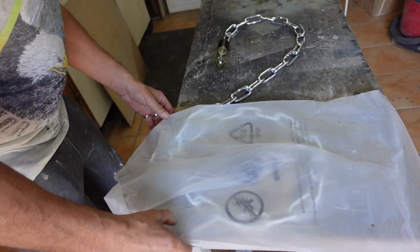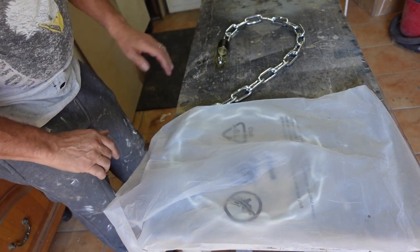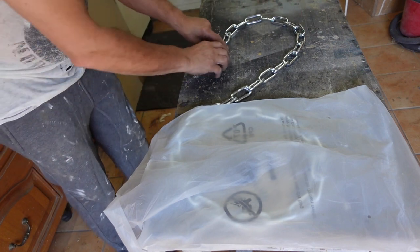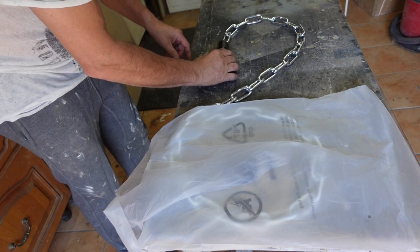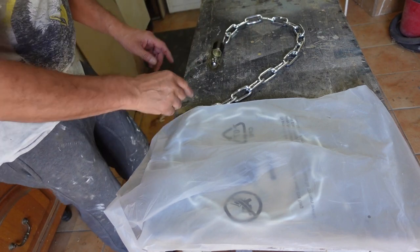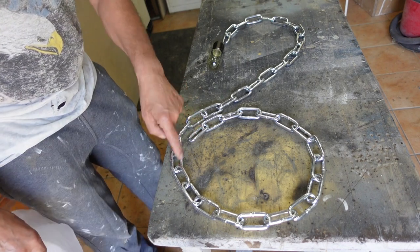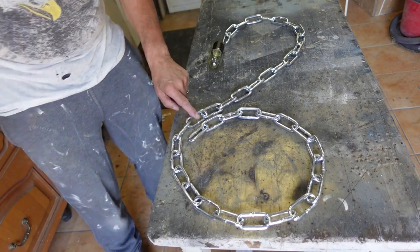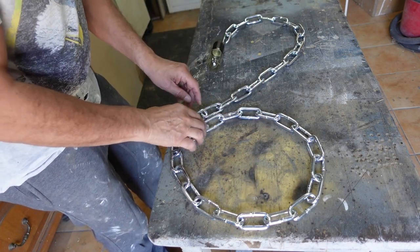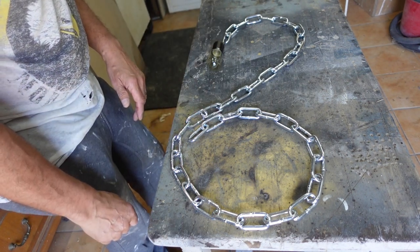So this is the idea I've come up with. I've just put that there to cover it up for now. So I've got the swan neck coming round. I've gone and grabbed the light holder and the bulb and put it in place to sort of see roughly where it would hang in relation to the neck. Once I've welded all this up, and that will come down, and eventually will come this circle. Once I've welded this last bit, then I can stand it up, weld this circle round, and then weld it all together so that the whole thing will stand up with a swan neck effect.